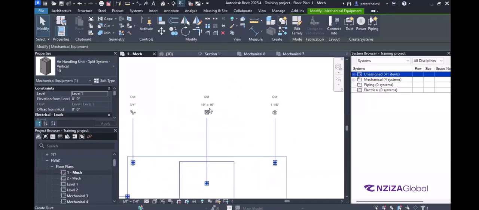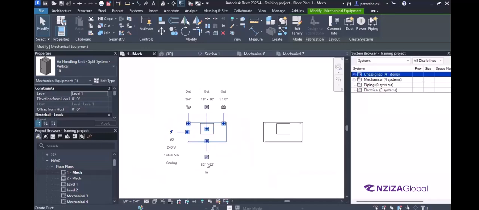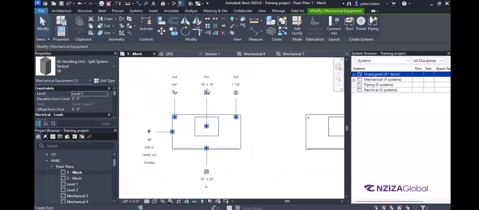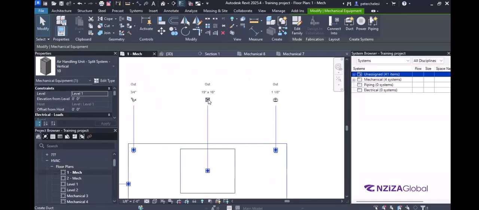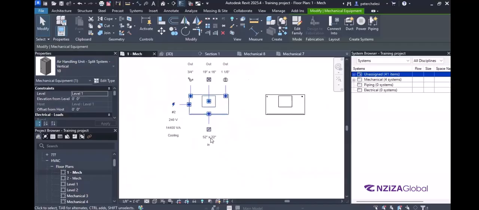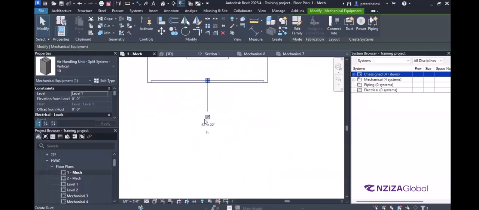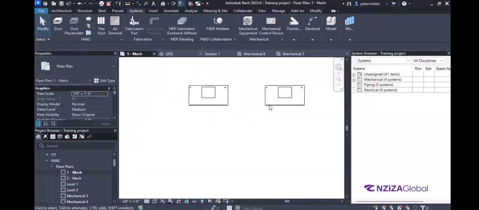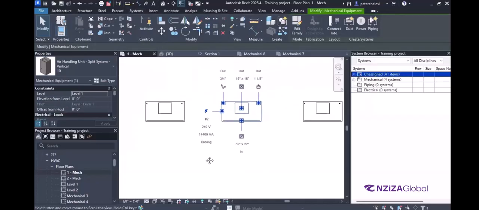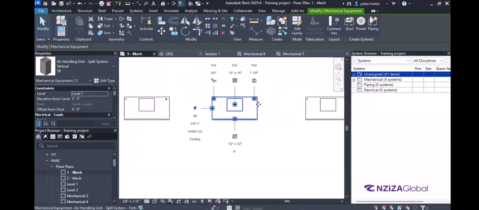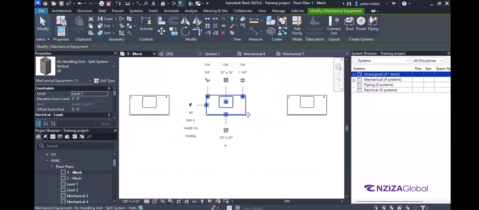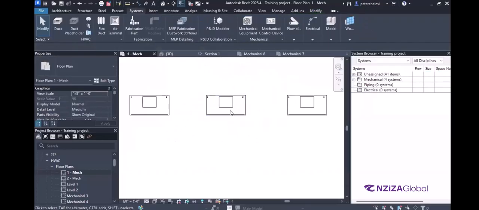Here in the duct also you can see we have 2 connectors. One is for supply air, and this one is for exhaust air. So the family is where you start to create your system. It is a building block of the model, because it's where all the system can start to be created.